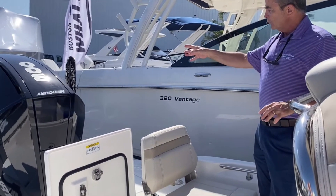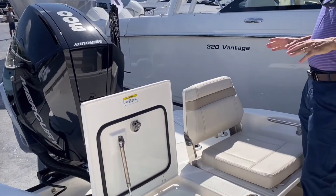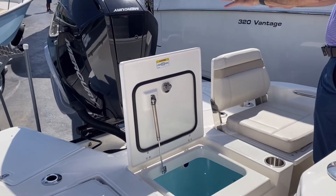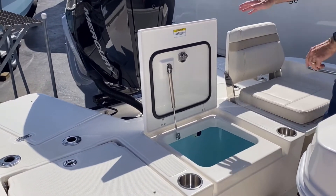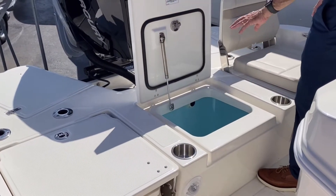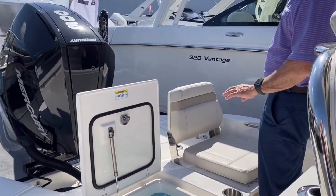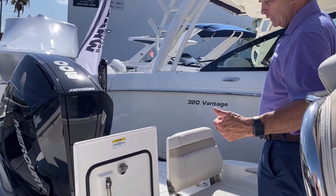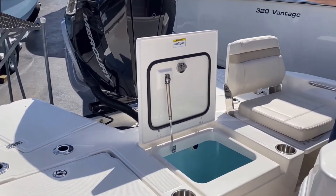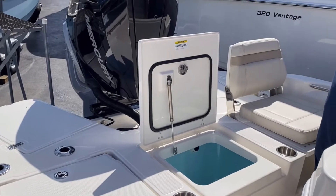You've got the black powder coated finish to match on the power pole, which is very cool. As far as fishing goes, you've got a huge fishing platform that is all non-skid all the way in the back. The live well has non-skid on it as well, and it's very large for a boat of this size — great, strategically located in the back. If you're just going for a ride, both sides fold up for very comfortable seating.